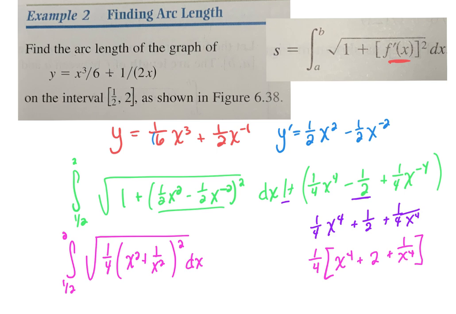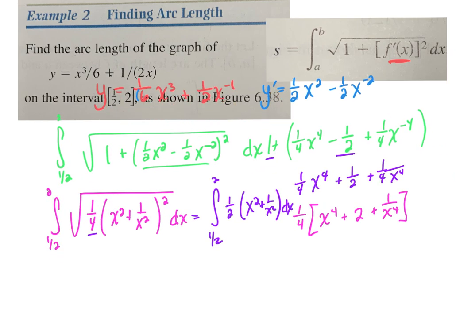So I end up having the square root of 2 perfect squares. 1/4 is a perfect square, that's 1/2, and this is a perfect square: x squared plus 1 over x squared dx. So we're going to move these guys out of the way. Oh, they won't move. I'll just highlight it. So this right here is what I have to take the antiderivative of. I know y'all thought I was done.